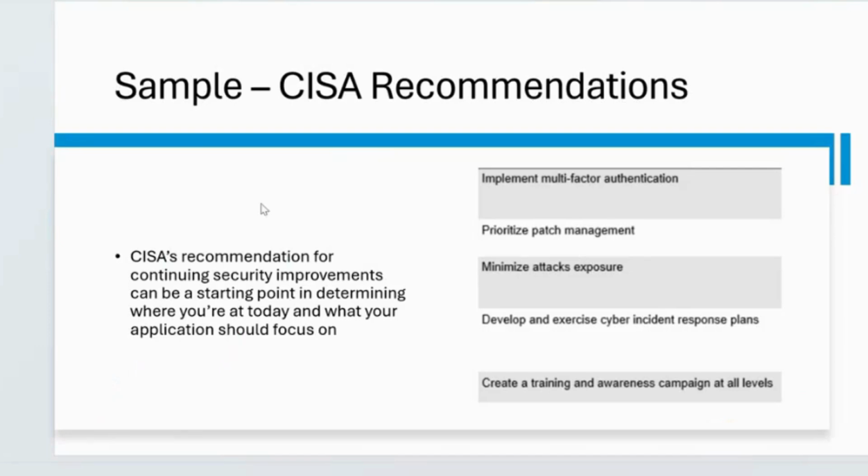This is a sample from CISA of guidance to K-12 as far as resources and solutions that are valuable to include. So when we're talking about where we are today in our current cybersecurity landscape, what are the things that we can do to improve to get in closer alignment with NIST frameworks, CISA guidance, vendor or manufacturer guidance, particularly if we use Extreme, Fortinet, or Cisco? If we're using Extreme, Fortinet, or Cisco, what is the guidance that's being provided to us as far as the types of resources that we have available to us that we are currently using, that we should be using?